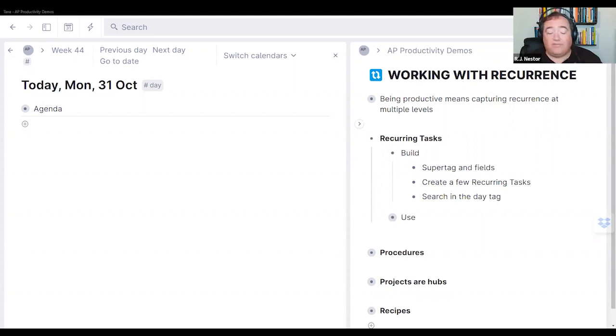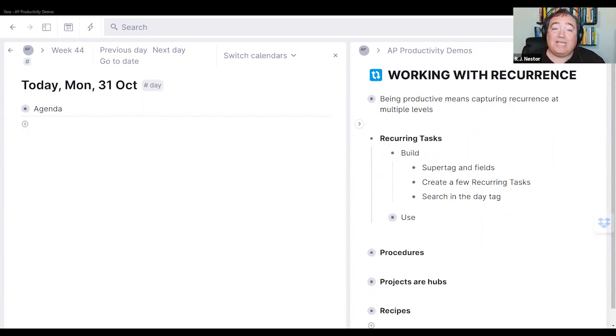The only part I won't cover today is slightly extending the recurring tasks to handle things that happen like every other week. That requires a little extra layer, nothing complicated, but enough that I didn't want to get confusing here with this flow. So anything that happens more than once a week, or weekly or monthly, we're going to talk about here.